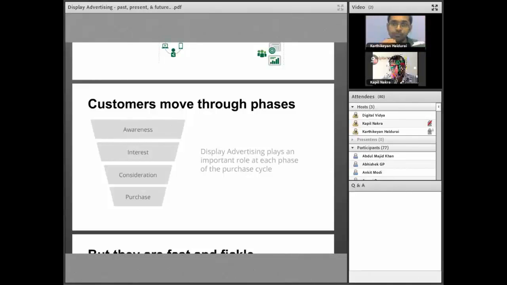If it's prospecting and collecting new users and things like that, go upper funnel, go as broad as you can, use interest categories, use broad topics that you want to target. For lower funnel, which is conversion, you have to make sure that you are narrowing down on your audience, which could be keyword contextual targeting or remarketing, along with text ads, display ads and dynamic ads. So that's something you should keep in mind when you're thinking of display advertising strategies.